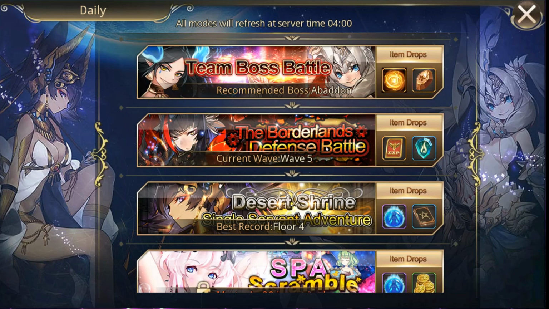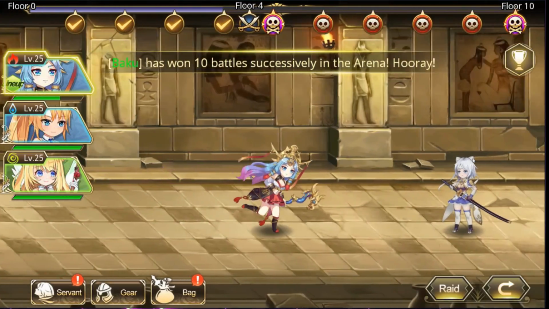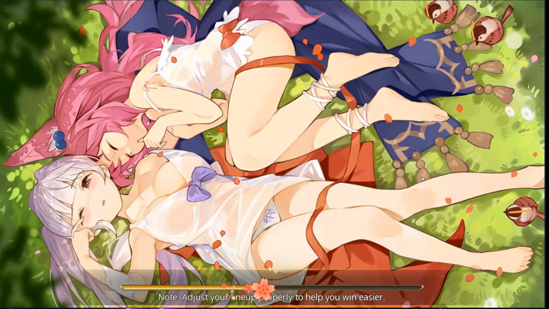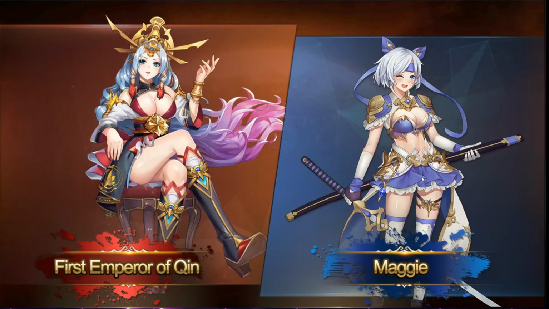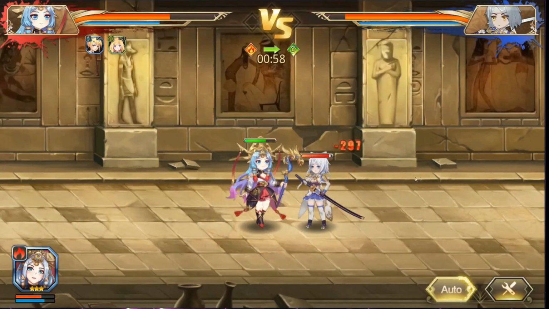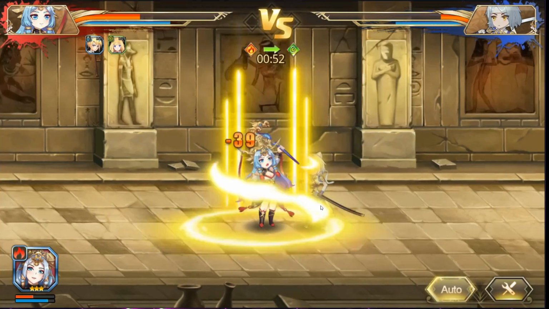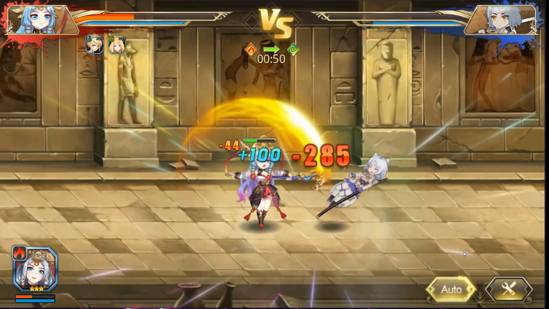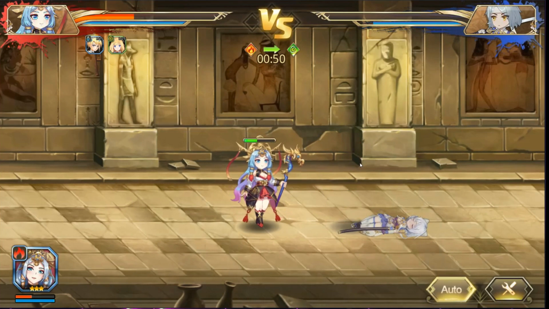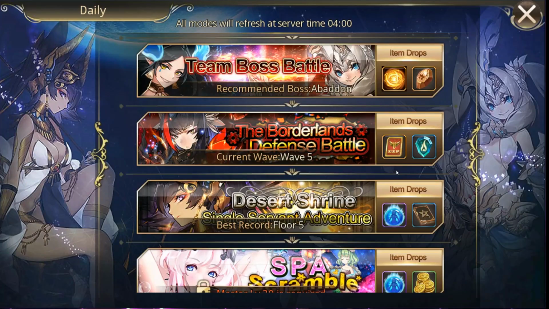Now the Borderlands defense battle as well as the Desert Shrine are very similar. As you guys can see, this one you go through as many waves as you possibly can. This one you go through as many floors as you possibly can. The only thing different here is you actually don't bring a full team. So it's like a 1v1 versus. I mean, okay. I'm usually in the camp of I like it when games allow me to bring more characters to combat, but here's an example where you actually bring less. It's 1v1. So there you go. No x2 activated in this mode for some reason. I'm not sure why. But there you go. That is that one. We'll go ahead and pop out of this mode and go to the next one. So there you go.